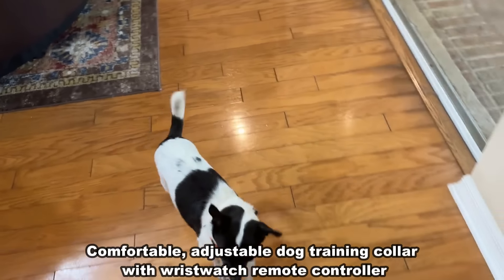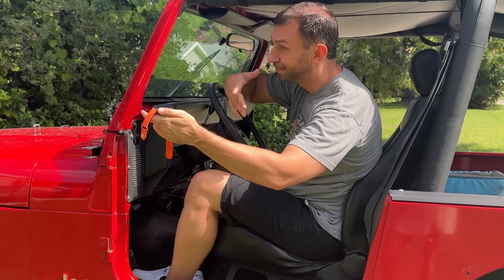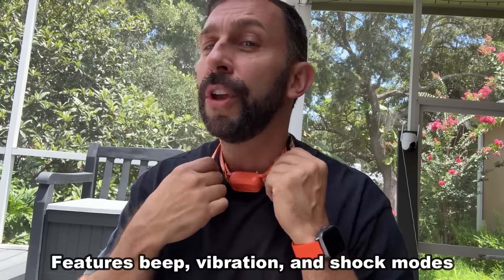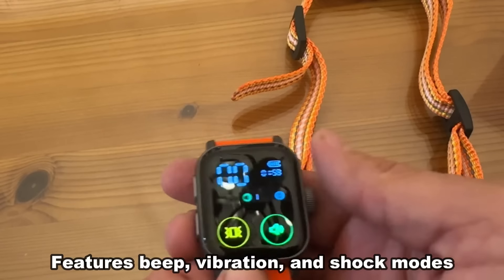Now with my dog, she reacts very well to vibration, which this will set up. It also has a noise that should notify your dog when they're doing something wrong and correct their action. I always like to test these on myself before I test them on my pets. I've just temporarily designed it to go around my neck, and I gave myself a shock — that definitely got my attention. The shock is enough to make you think, but not enough to permanently cause any issues.